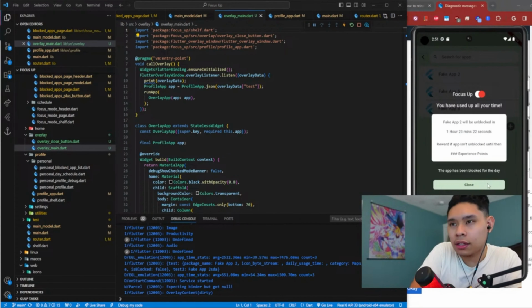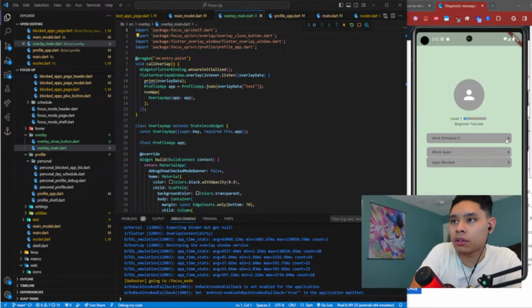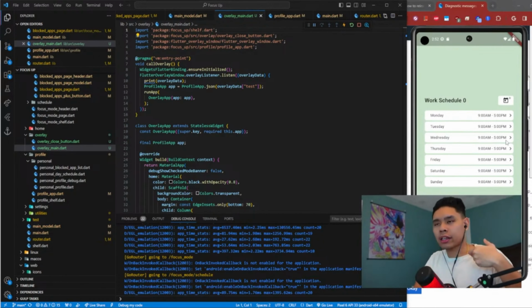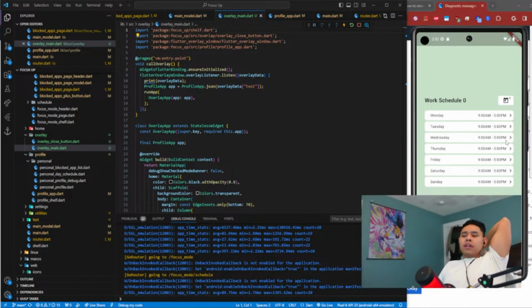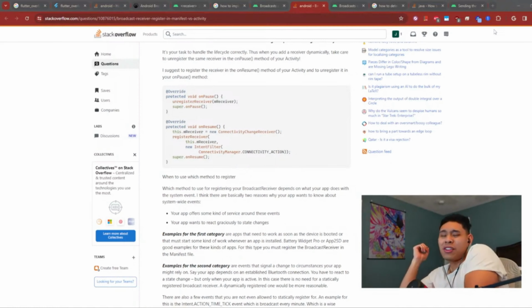The only thing that needs to happen now, this blocks the apps for a certain amount of time, and then the time is gated based on your schedule. This is kind of non-intuitive because people would want to block certain apps. You can just do it this way for now. We are very close.